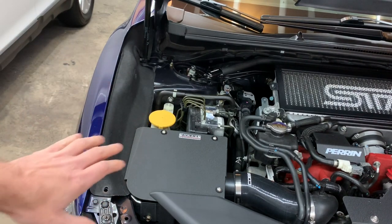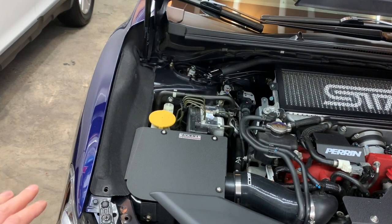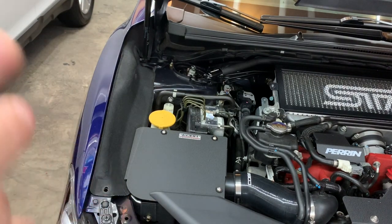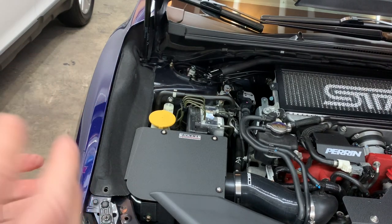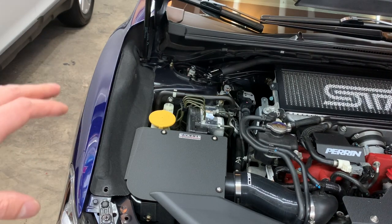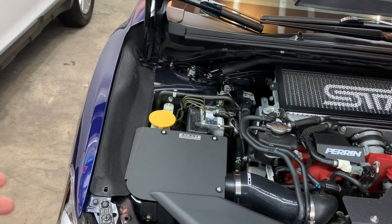Now let me say real quick, I already did that side, which I mentioned. It does take some strange movement and manipulation to get the carbon fiber ones into place. These stock ones have a lot more play and you can bend them, mainly because you're probably not going to use them again, so you just rip them out. But the actual carbon fiber ones don't flex as much, so you have to maneuver it in a certain way to get them into place.